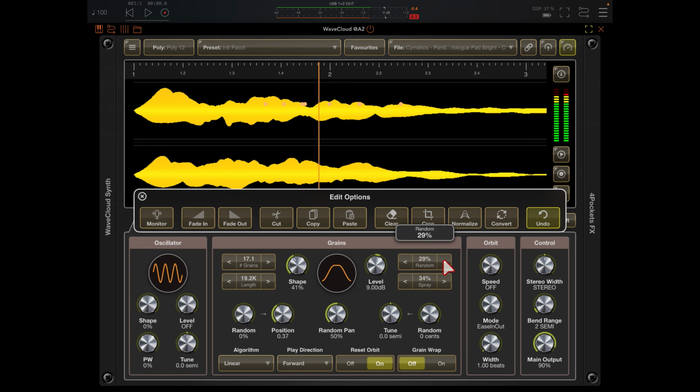And then we have random. So it's got lots of movement now. And it's an extremely musical patch.